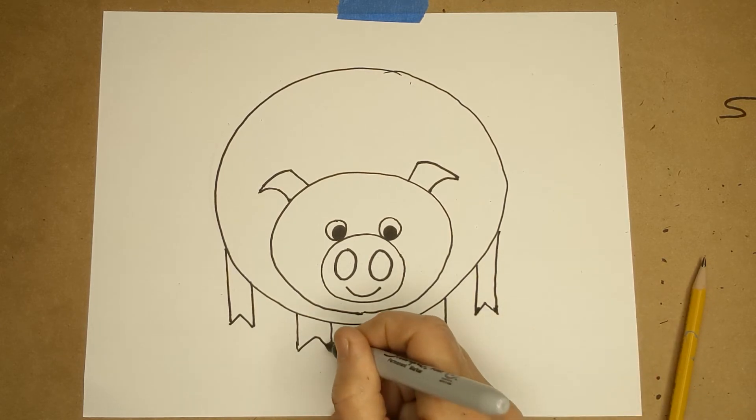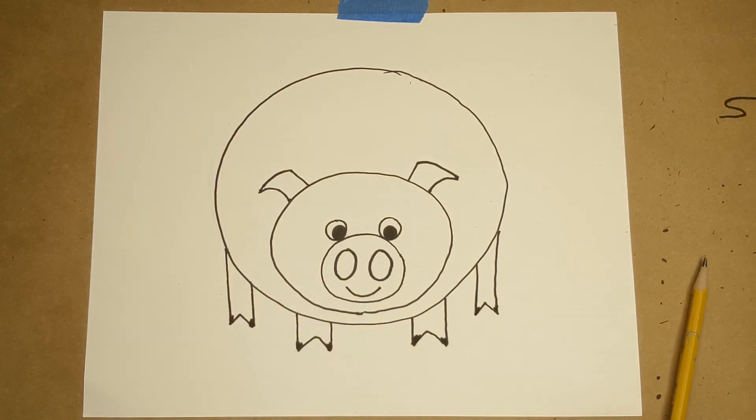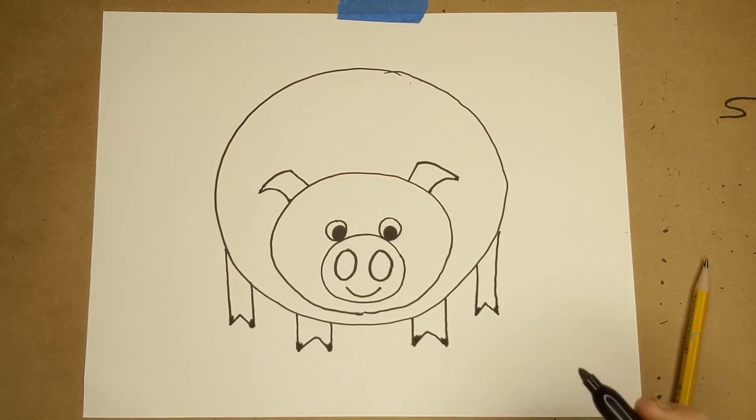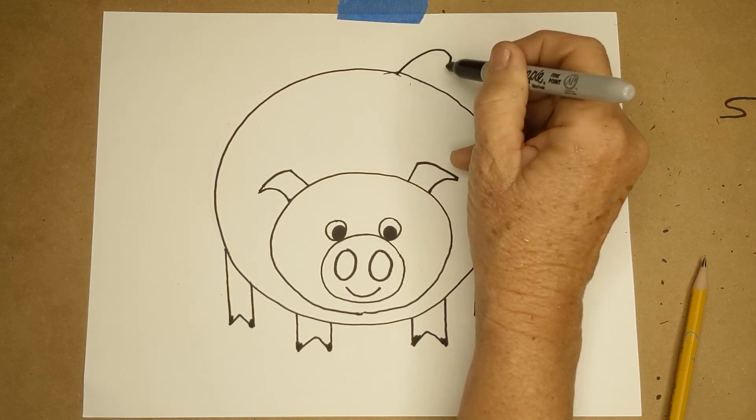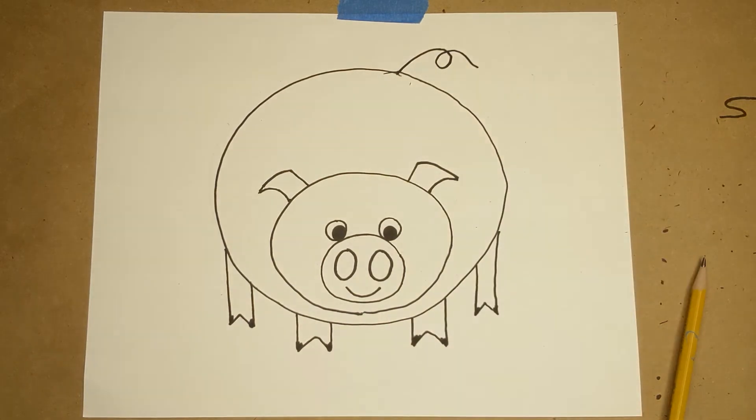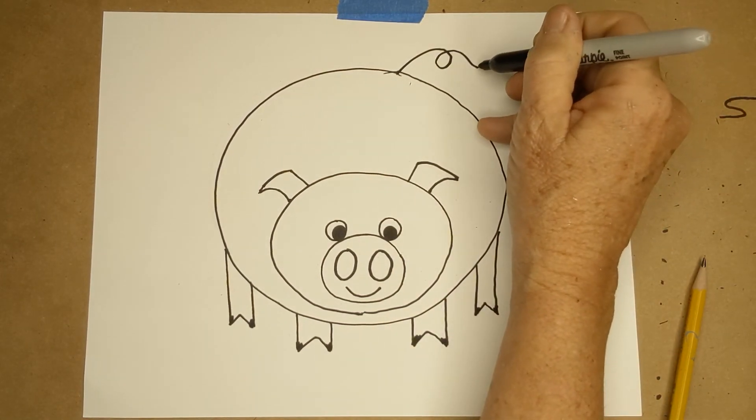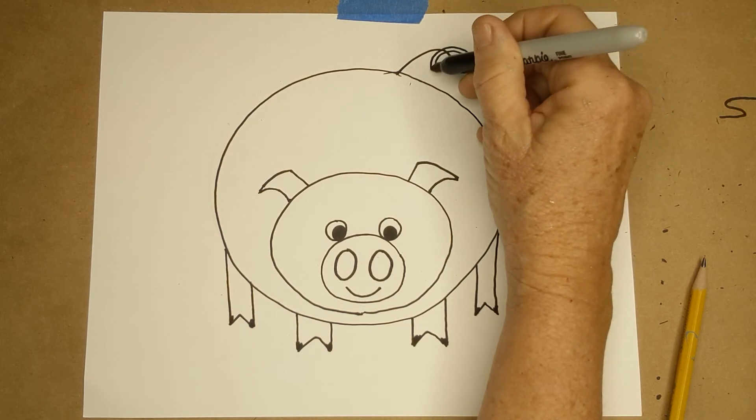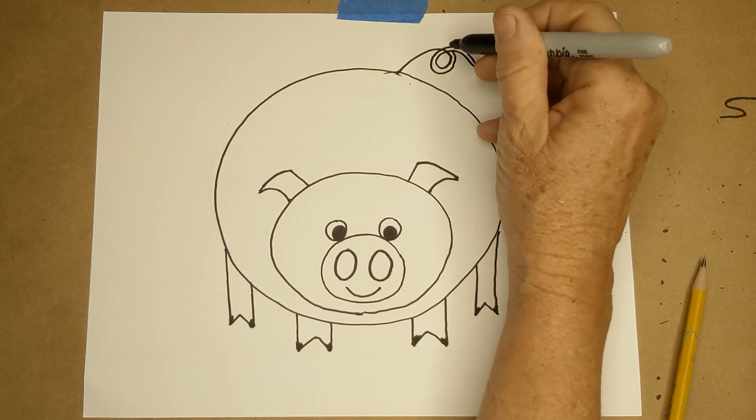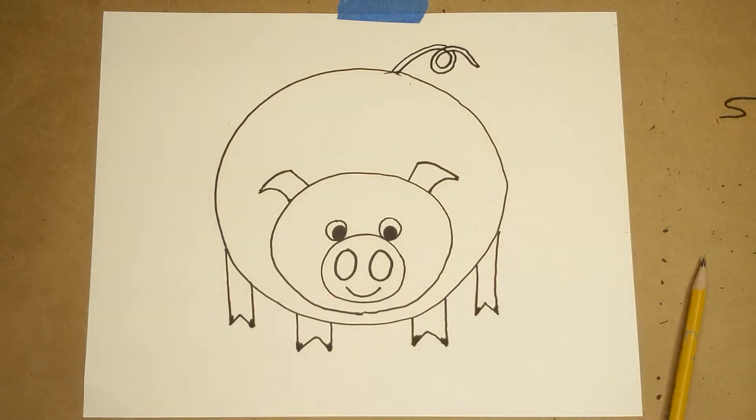My favorite part is his little tail. So we don't want to make too many curls, just out in a nice little curl like this, like a little pigtail. But this is the part that's tricky. We start at the tip when we go back, and then we loop around and we go through. See his cute little tail? Isn't that cute? And there's your cute little pig.